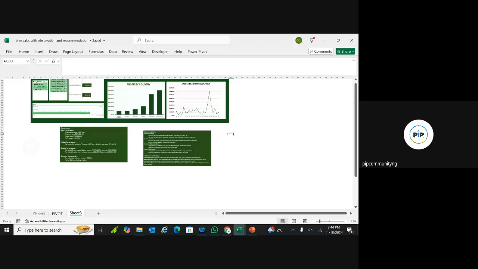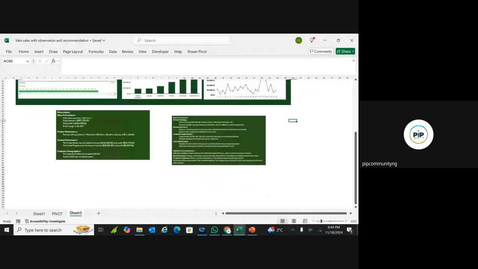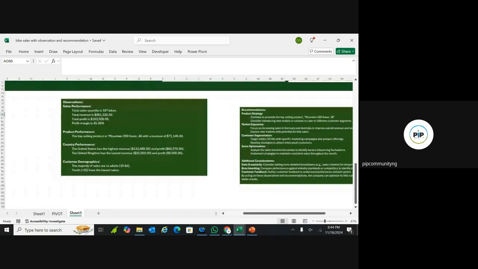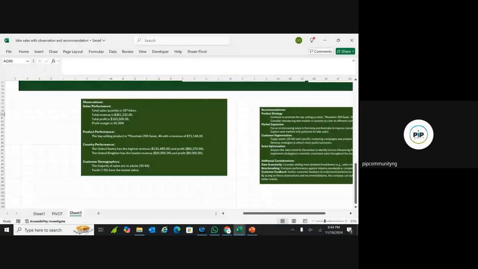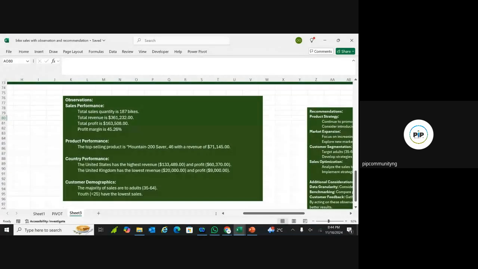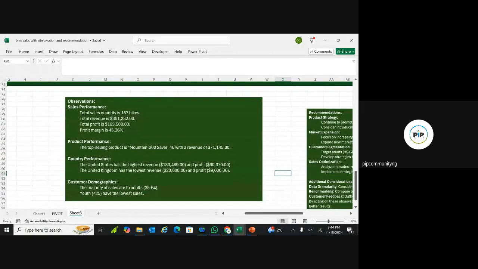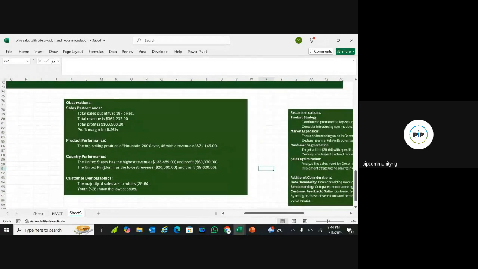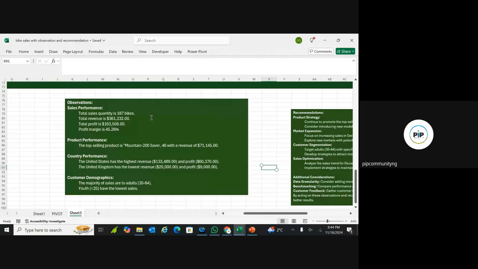Okay, so for this, our own dashboard that we created, this is just, like I said, normally in the beginning, before you start the project, you'll be briefed on what you need to do. So these are just little observations from the dashboard. From here, you just first bring out the metrics. It's very simple. It's not difficult at all.